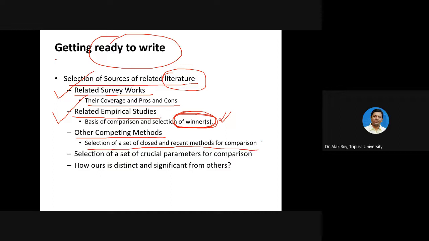Try to choose the latest papers for comparison, like papers from 2022. Then try to compare how your problem is distinct and significant from others. So this is the procedure to start your research.